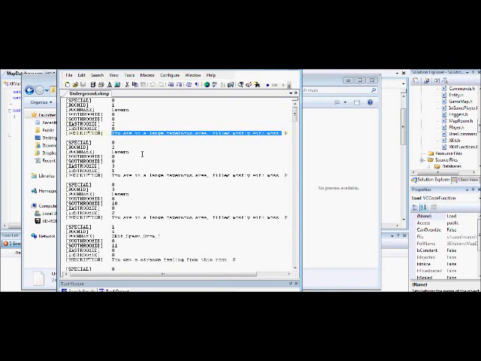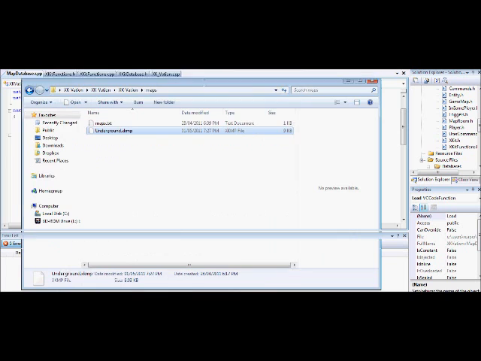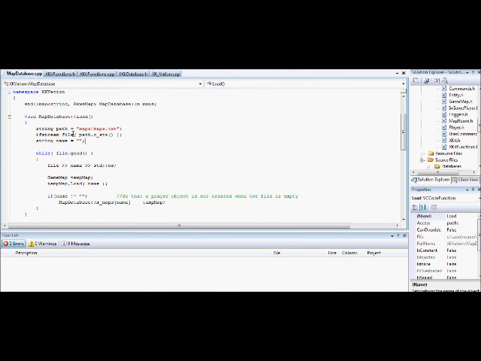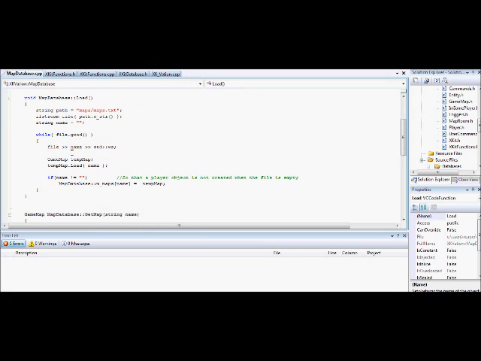Eyes and lines for the connections. So the way it works is pretty much it reads it in from maps.txt, finds the file name, finds the next file name from the list, goes into reading from the file, stores the name, as I was saying, stores the name and loads that temp map.